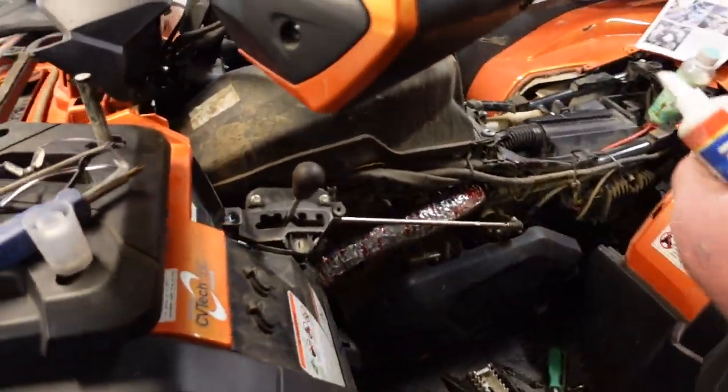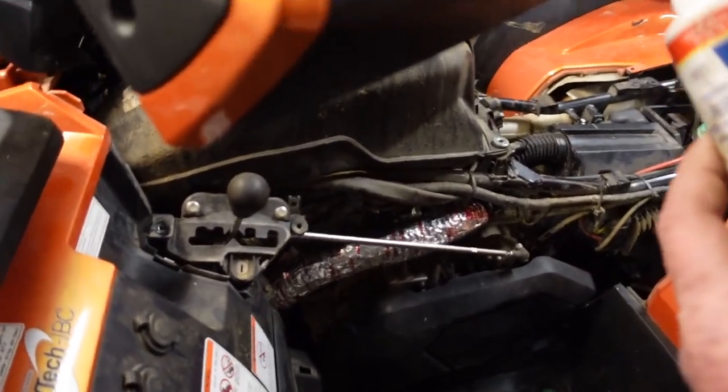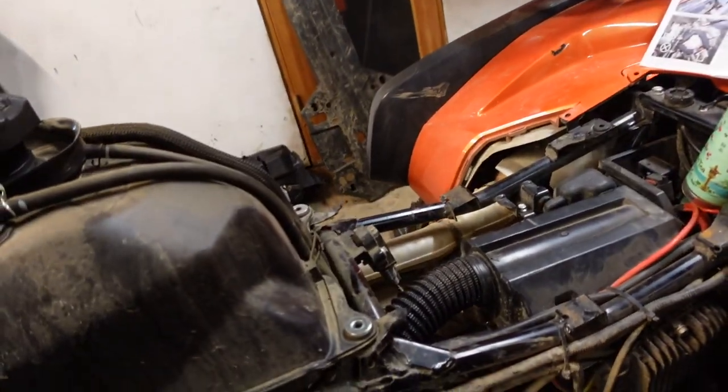All right, so. Important step. She's rerouted, so I just want to show you guys how it's routed here, if we didn't already.